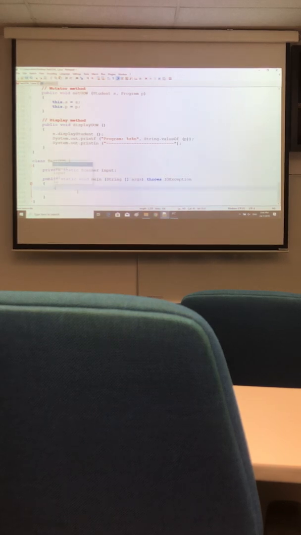Now I can say input is equal to new scanner, new file, "UOW file dot txt" as a string, right? Okay.